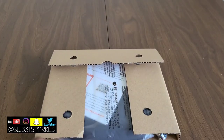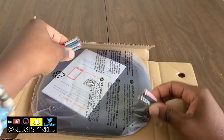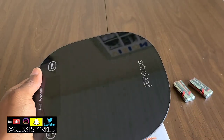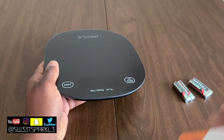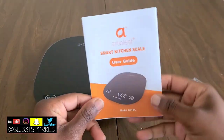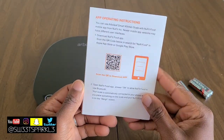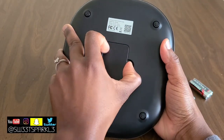I'm just going to unbox it really quickly for you and show you how it's packaged up. It does come with batteries, which is a huge plus — you don't have to worry about buying any batteries with this. Here's the product right here itself. Very pretty, very shiny, very reflective — you can see me in the reflection of it. It also comes with a user guide, but I'm going to explain everything to you in this video. This will come in your package if you do buy this.